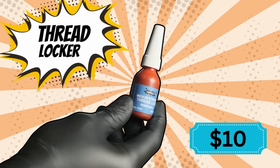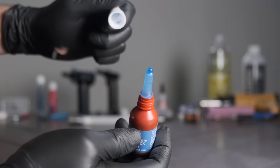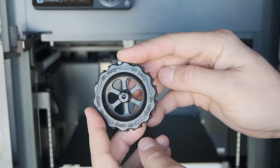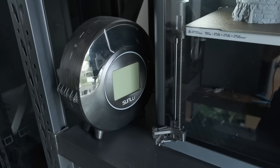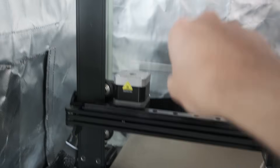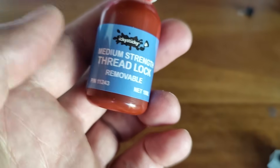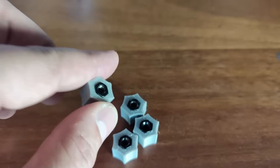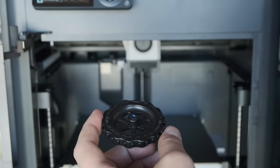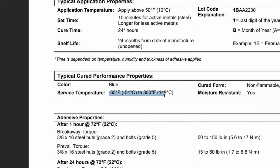Thread locker. Speaking of keeping your screws nice and tight, Blue Loctite is great for doing just that. The blue version means it is removable if you ever need to take the screw out again, which is handy for screws on things that require maintenance or disassembly. Often due to vibrations from your printer, screws will eventually start to unwind around the machine — from the hot end, the print bed, or the frame itself. If your printer is prone to screws coming loose, Loctite is a good way to keep them in place and prevent printing issues. It only starts to cure upon contact with metal and takes around 24 hours to set. Just keep in mind the max temperature, as applying it on screws that get too hot will render it useless and could potentially damage something.